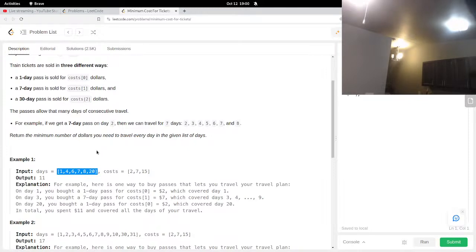I don't know that a strictly greedy algorithm is entirely correct, and the reason is that maybe it's more efficient at one point to get a 30-day pass to get all 30 days, but then maybe after those 30 days there's a gap where you don't really want to get a 30-day pass, right? And then there's another point where you do want to get the 30-day pass. Well, it could be that actually you should wait a few days and then get the 30-day pass. Like there might be 7 days that's better to get the 7-day pass, a few days to get the 7-day pass, then get the 30-day pass, and then whatever, go from there.